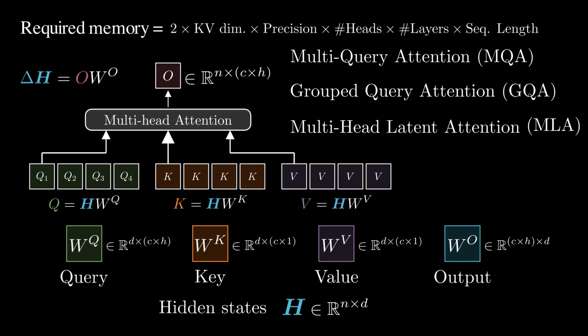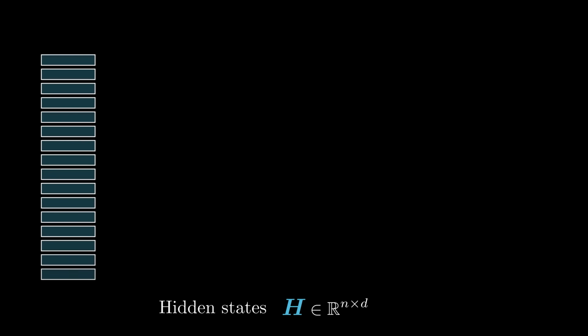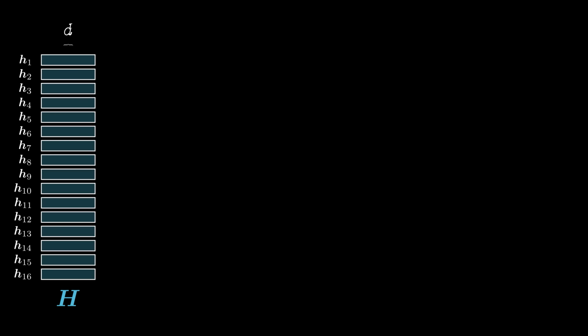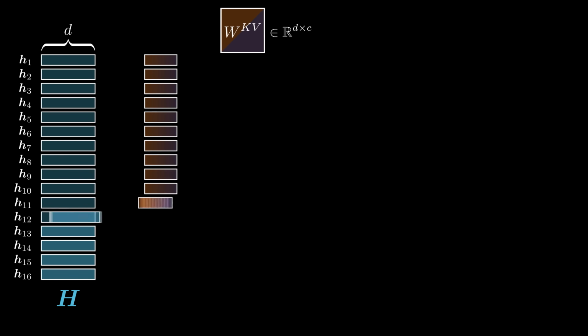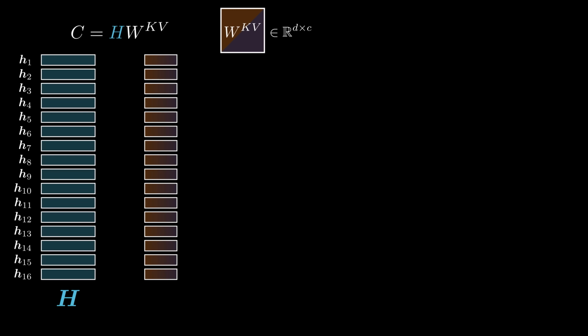So, how do we compress the KV cache along the sequence dimension? Here, we have a sequence of 16 tokens. Each token embedding is a 7,168 dimensional vector. We extract the key value information using a matrix WKV. This maps the d-dimensional hidden state to a lower dimensional vector we call a key value entry. In the DeepSeek V4 model, the dimension C is set to 512. The computation can be concisely expressed as a single matrix-matrix multiplication.